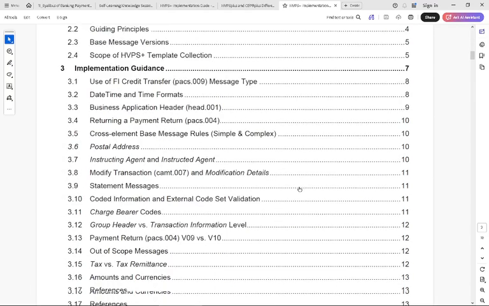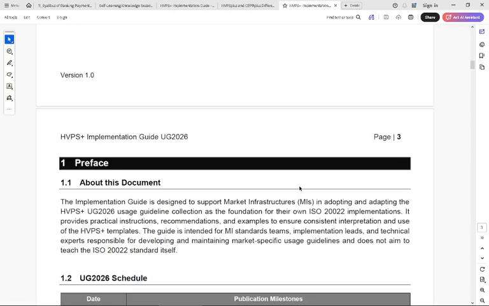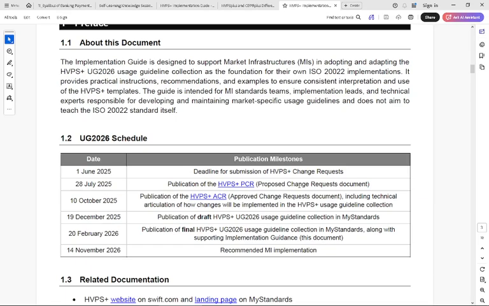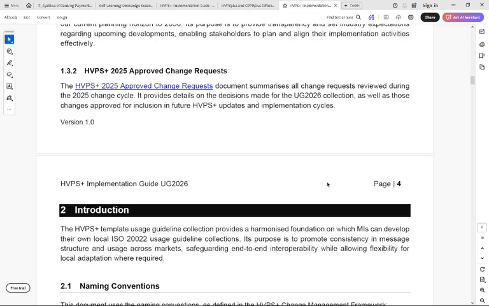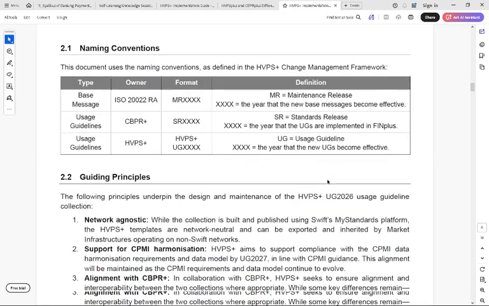But at a high level, I want to tell you what a high value payment system is. If anyone has worked on CBPR payments, ISO 20022 messages, it is almost similar to CBPR payment, but in a high value payment system we are doing this payment transfer within the country. Okay, intra-bank transfer. We are not moving outside of the country. So local banks and their clearing systems are mostly involved in that part.